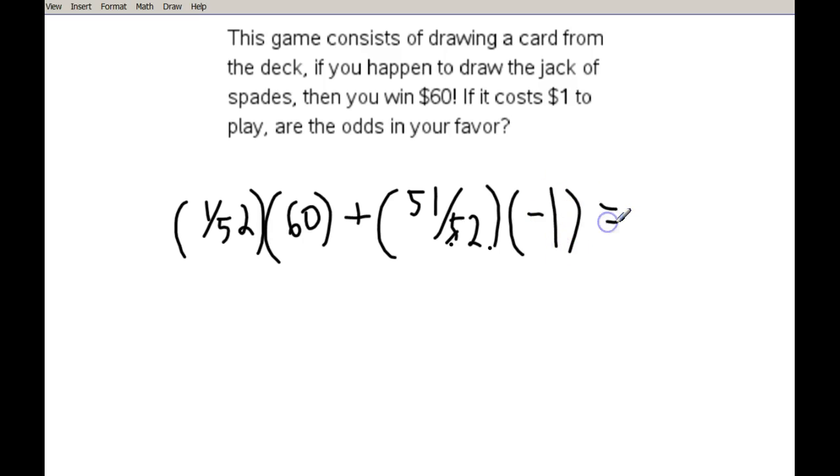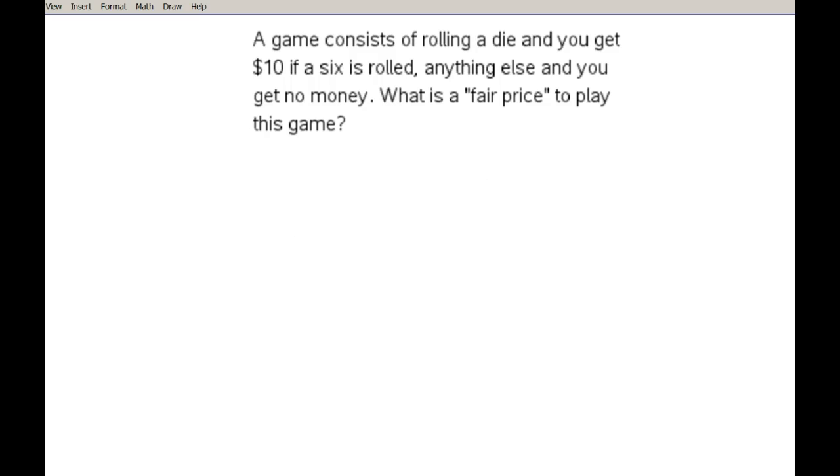Oh, wait, be careful here. This is where you have to be careful. You actually don't win $60, right, because it costs $1 to play, so you actually only won $59. So just be careful to always take into account the cost of playing the game. The payout is how much you get, minus the cost. Then use your calculator and get that total. And actually this one ended up being positive. Of course, no casino is ever going to have this game. It's just not going to happen. They wouldn't be making money. That wouldn't be smart for them.